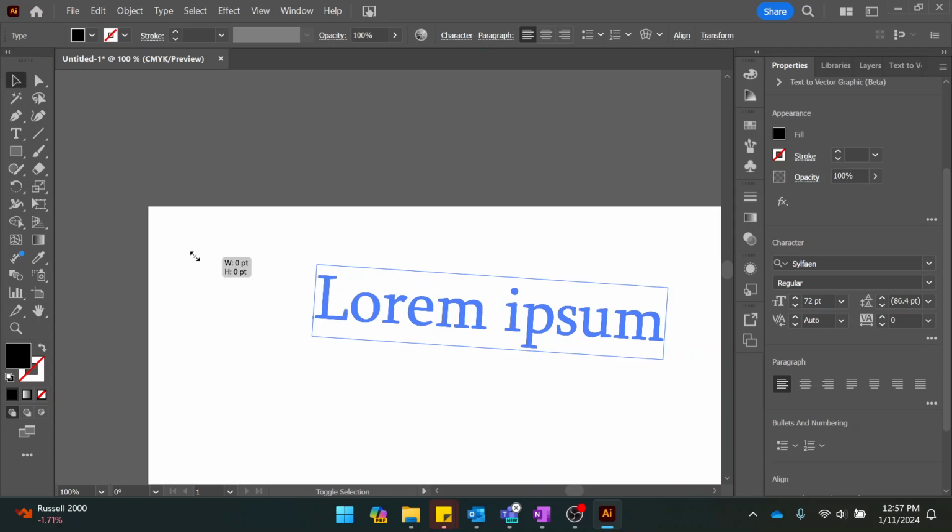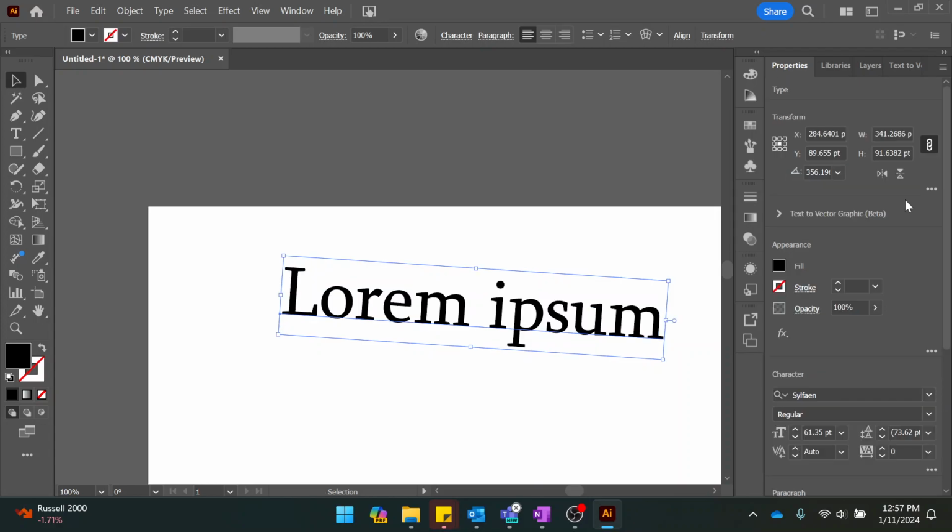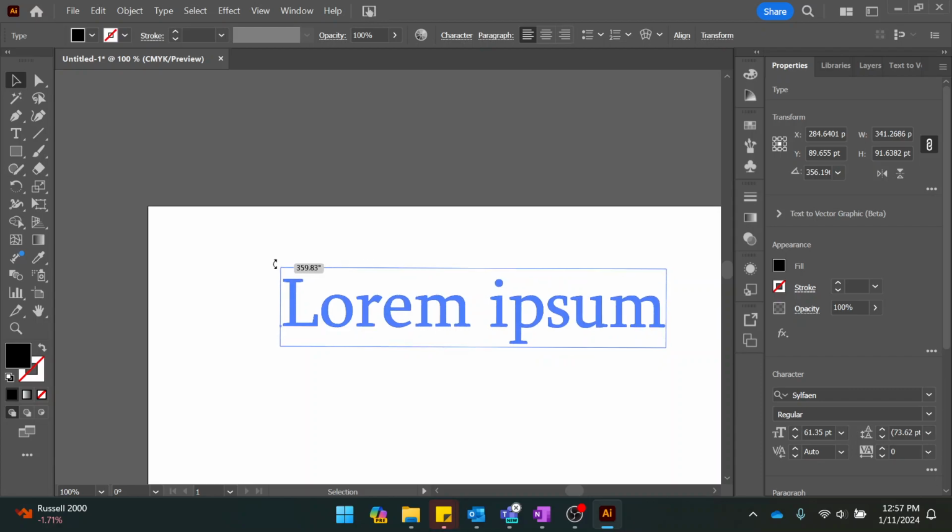While we're over here, I want to show you that the transform properties up here I find really useful. Number one, you can see that I rotated this to illustrate that it could rotate. If I want to get this to exactly 0, I could move around a little bit to try to get it there, but I'll never quite get there. You can see I'm pretty close. I'm at 359. But I can also just double click there, type 0, and then I know it's super accurate at no rotation, no horizontal rotation.